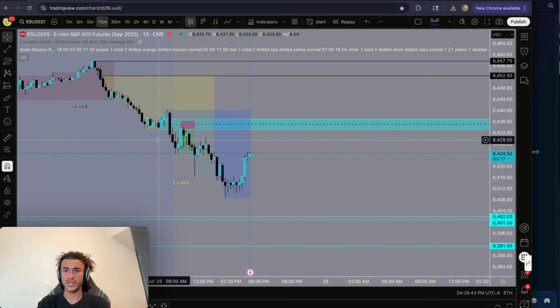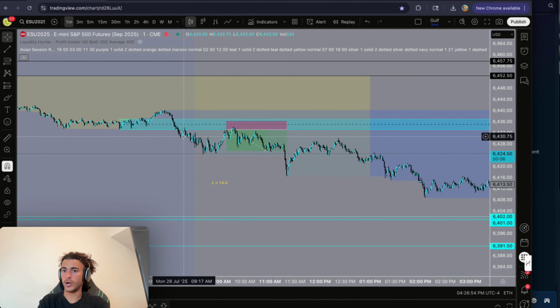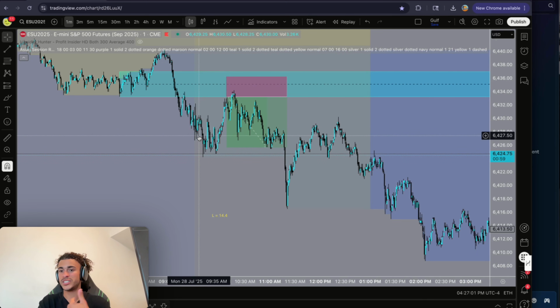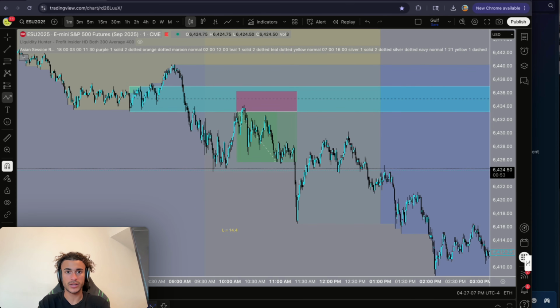So I was looking at that this morning, and I said, okay, now that we are breaking out to the downside, I'm going to look for a break and retest to the downside because I saw the price was coming below this New York open right here, and it was doing that really before the market opened. So when the market opened, we were already below the New York open. So the only setup that we really could have looked for was a break and retest to the downside, and we already got the break. Because remember, guys, this is what a break and retest looks like. We get a break right here, then we get a retest, and then we get continuation in the same direction that we broke out to.